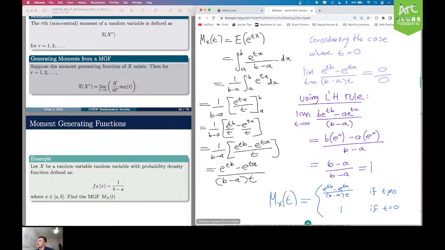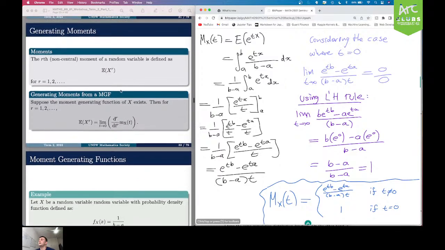Cool. So that's how it works. Here's your moment generating function in terms of t. And that's it. If you wanted to find the first moment, i.e. E[X to the power of 1], you just take the derivative of this function with respect to t. It's quite a complicated one that you would probably have to use the quotient rule for. You take that derivative once and you set t equal to 0, or you take its limit as t approaches 0.